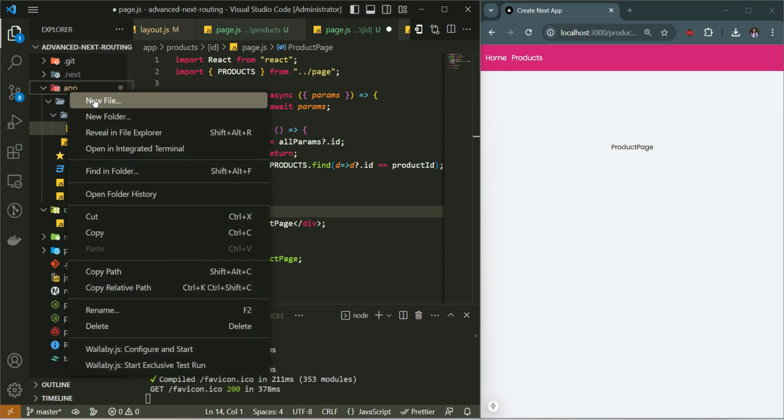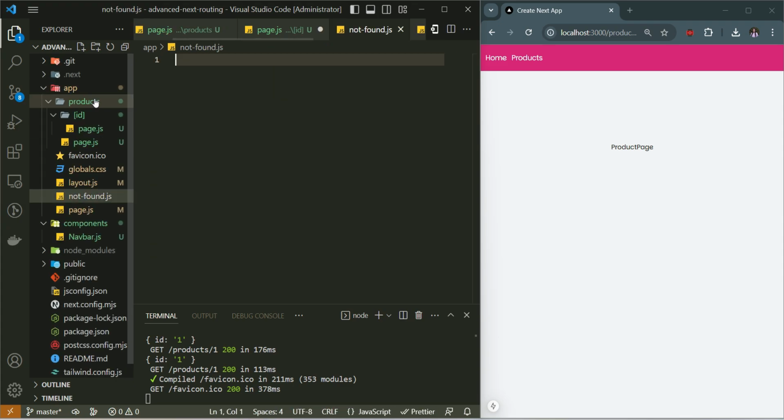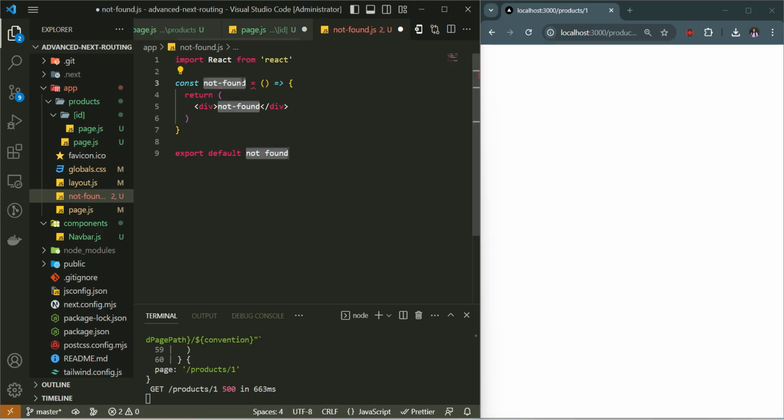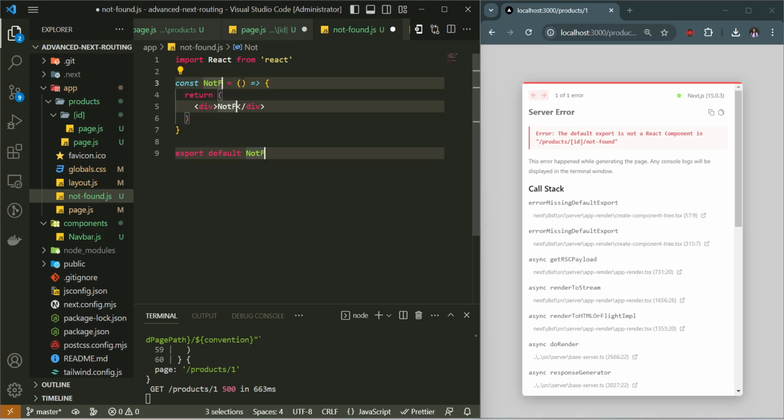So let me create a not-found.js file, and let me create a not found page, something like this.